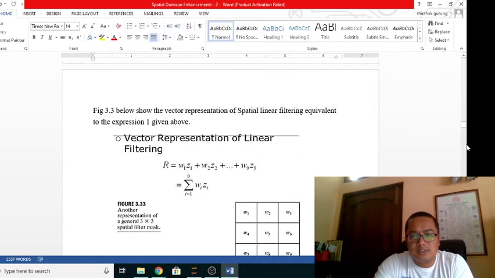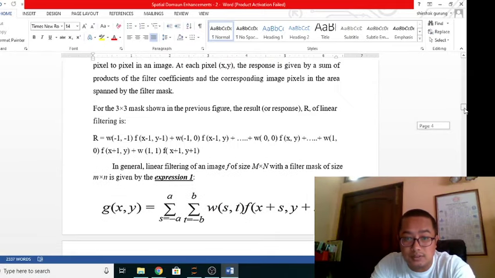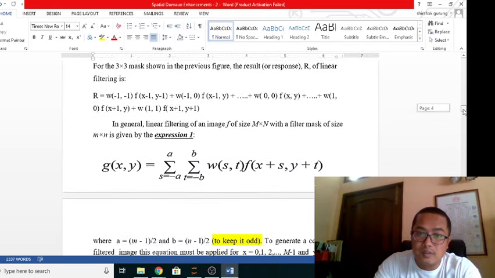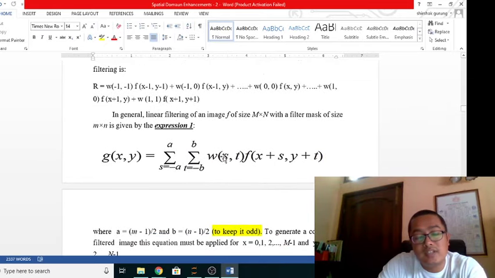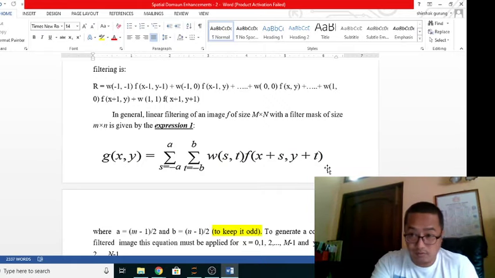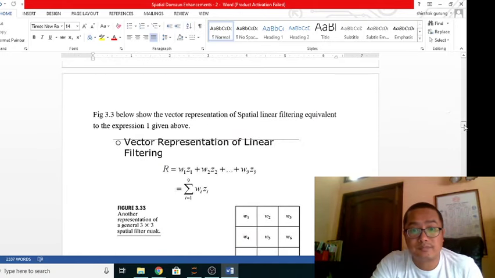Now the same spatial filtering, this entire mechanism that we talked about, this summing of the weight with the frequency, again summing of the weight with the frequency, every time changing the location of a and b. This is when we consider x and y, so this is a two-dimensional figure. But if you were to vectorize it, vector means it has only one dimension, a single column or single row. If we consider it that way, an even more simplified equation would be this.